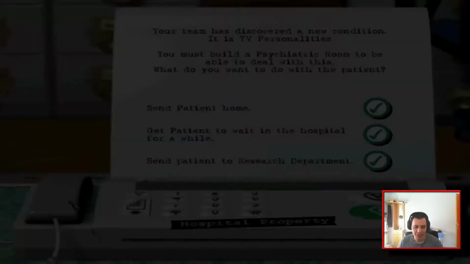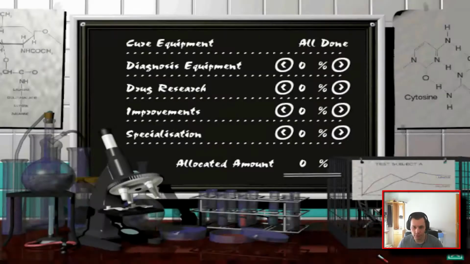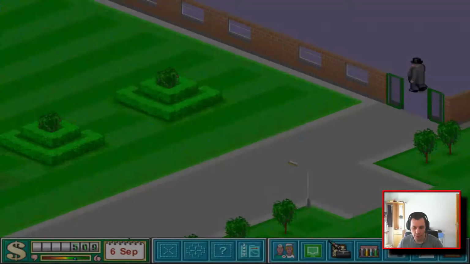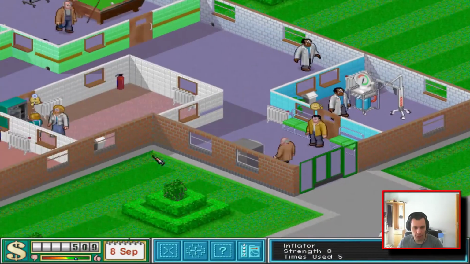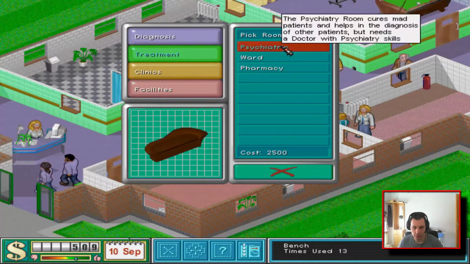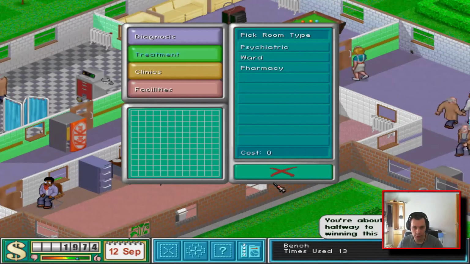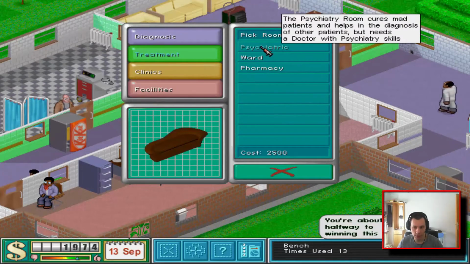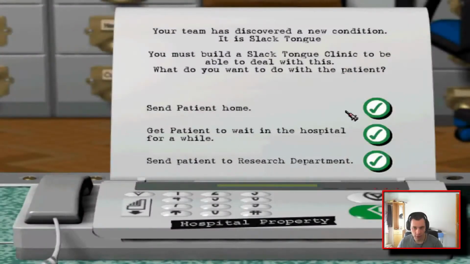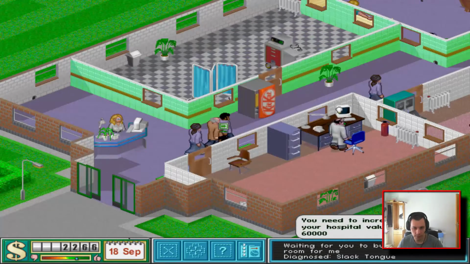That's an interesting cure. And I need a psychiatric room for that. So, I don't have the money to do that. In theory, I could take a loan, but let me check. Perhaps I can. No, I cannot. I have to wait a little bit. See, the cost here is $2,500. I only have $1,974. And this guy needs a slack tongue clinic, which is even more expensive.